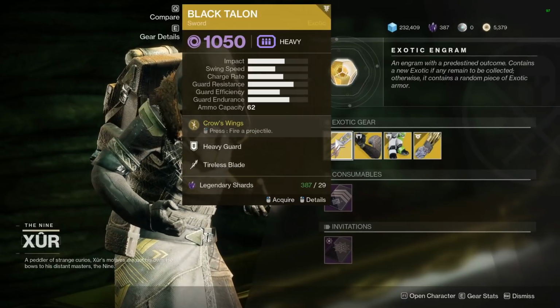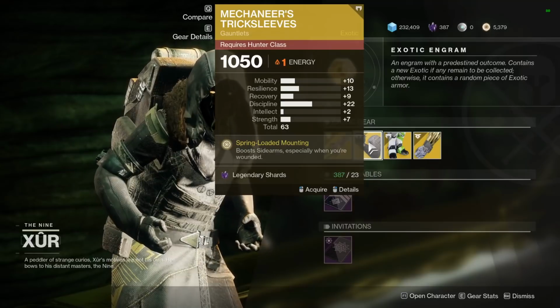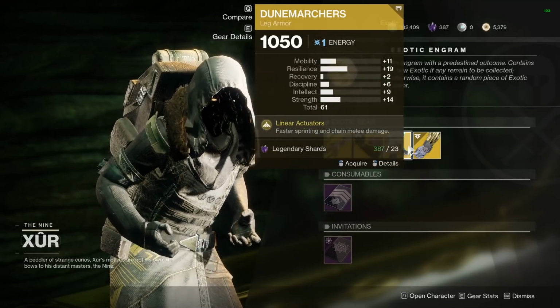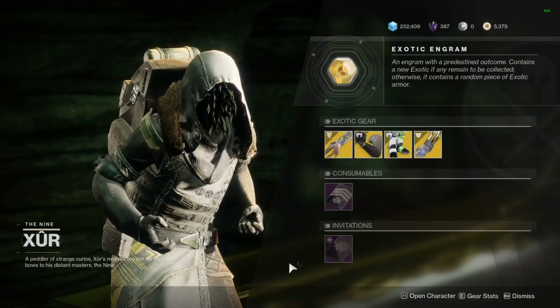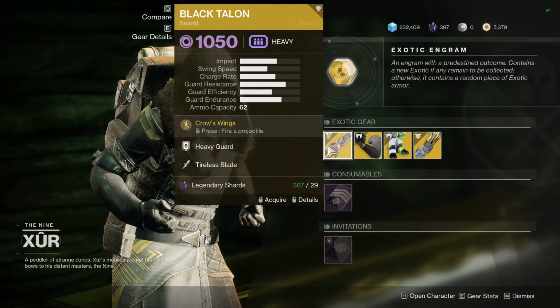For the exotic gear then, we've got the Black Talon as the weapon of the week. We've got Mechaneer's Trick Sleeves for the Hunter. We've got Dune Marchers for the Titan. And we've also got Claws of Amankara for the Warlock. Consumables can be found here if you're still working on those if you're new to Destiny, and any outstanding invitations can be found at the bottom.